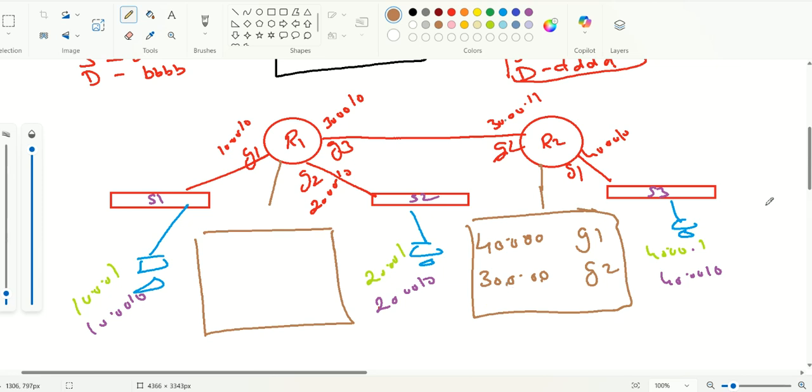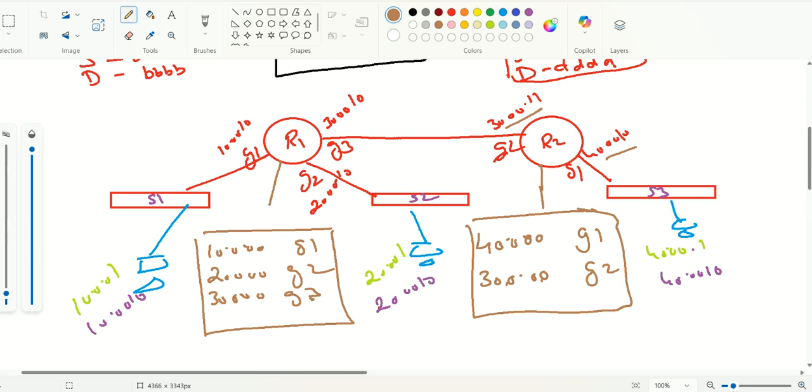Because you have G1, G2 with this IP address. And in router 1, 10 network on G1, 20 network on G2, 30 network on G3. So router 1 does not know about 40 because it is not directly connected.